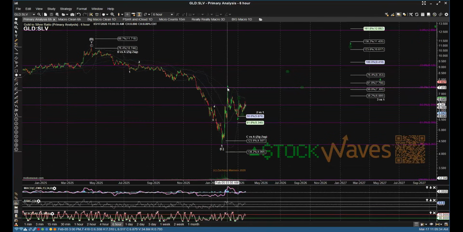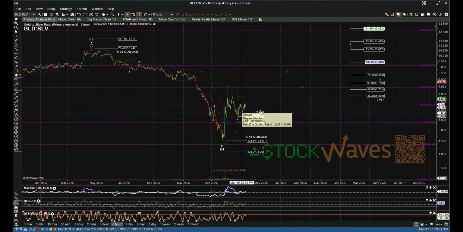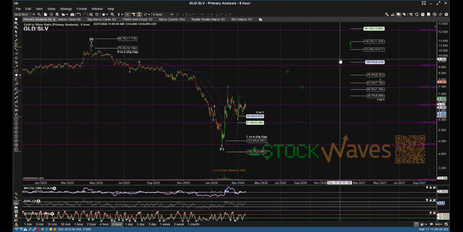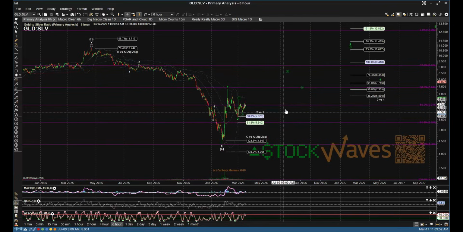So we have this more impulsive looking move. We have a corrective retrace to a 50% fib and then a reversal off of that, then another corrective retrace to another higher low. So in the very short term, as well as in the intermediate term, we have a bullish setup, well, bullish in the ratio chart for gold to perform better than silver.